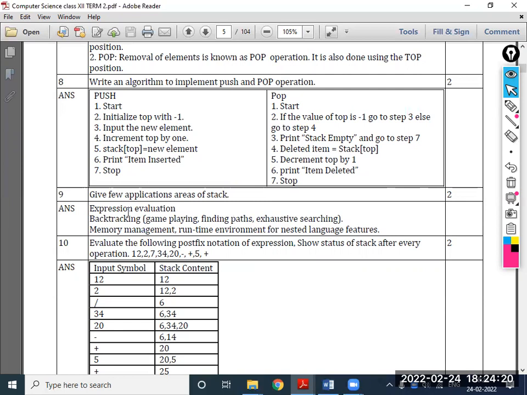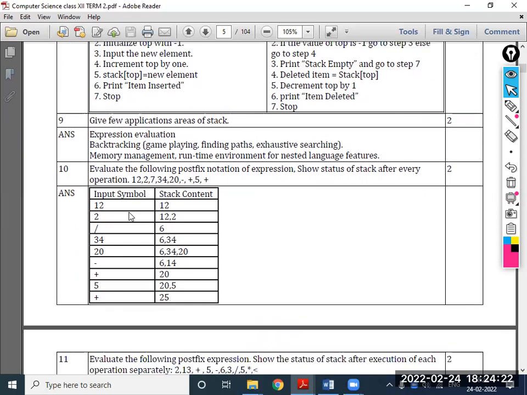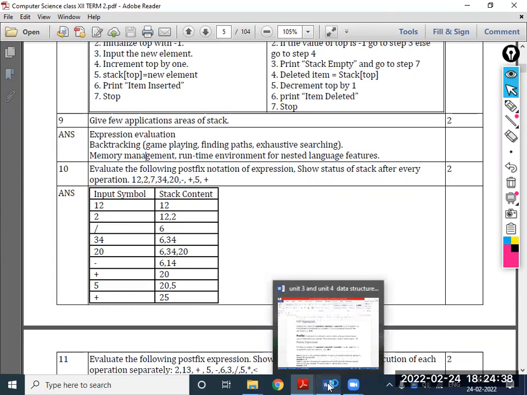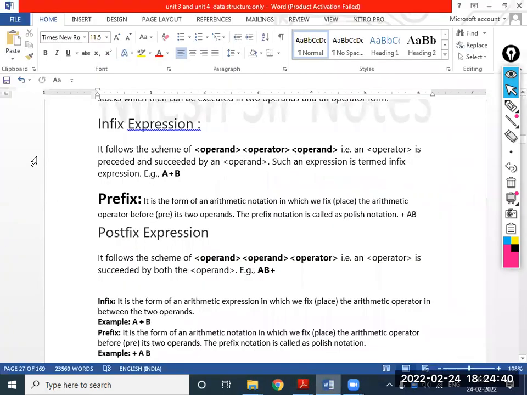Now, first we should know it. There are two things: postfix notation and expression evaluation. What is the meaning of postfix expression evaluation? First of all, I'll explain what infix notation, postfix notation, and prefix notation are. Infix expression follows the scheme operand, operator, operand.